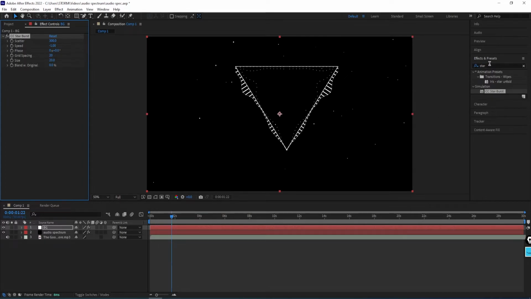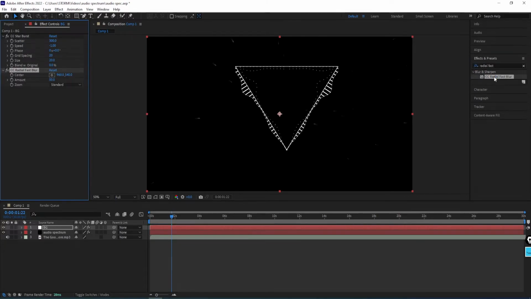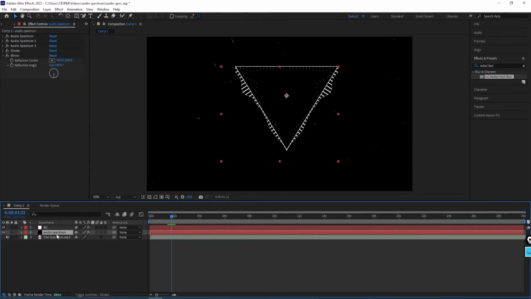And now we can add another effect called radial fast blur. So CC radial fast blur, add it here, so we get this type of blur effect. And now I'll go to audio spectrum layer that we have here. Because we don't see this on this line that's up here, we don't see the spectrum effect.